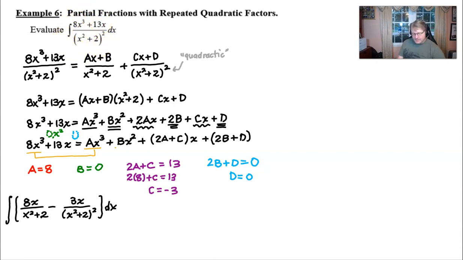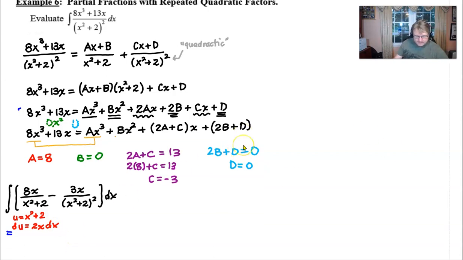And the hope is that you all see that this new version of this integral is much more manageable. We can actually find its integration. And I don't know how comfortable you are with the u substitution. I'll show you a little step here with our first part. But that's exactly what we do. We take u to be x squared plus 2. Know that the derivative is going to be 2x dx. And I'll scroll down here just a little bit. Give me some more workspace.